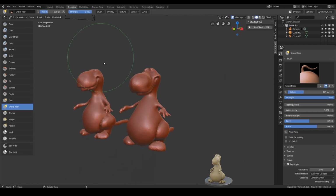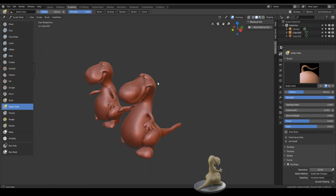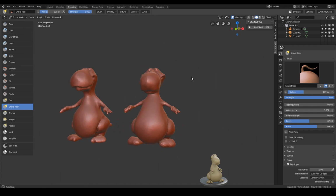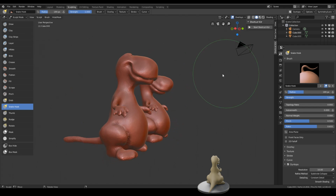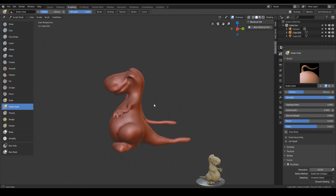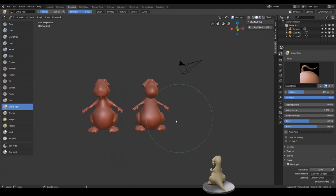Can you see why it's nice to have that initial shape, so I can see what changes I've made, what differences it's making, and that will inform my decisions. I find it really helpful anyway. And can you see how flat that one looks, and now this has got a nice curve. It's quite important to get to side view. But in terms of the front, there's not an awful lot of difference, perhaps a touch in the face.